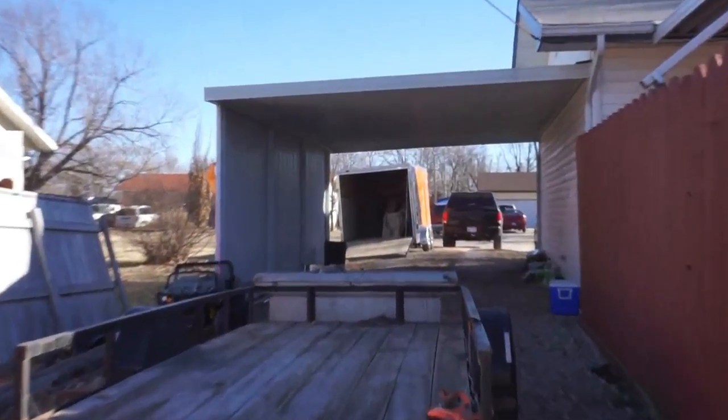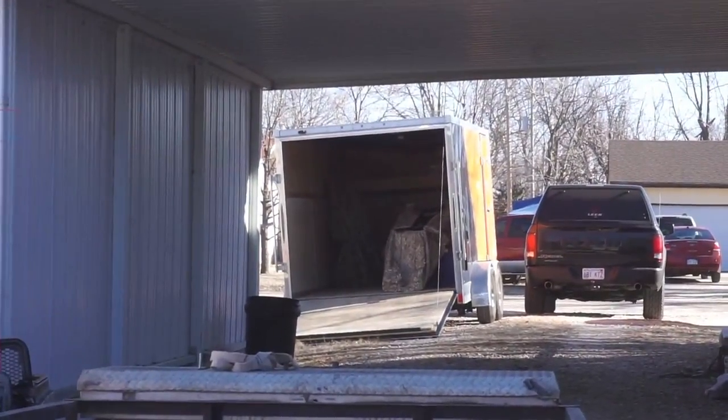Oh, well, we are back home here. Got everything done, and let me tell you what, I can just sit back and stare at that beauty all day long. Yep, that pretty girl right there. I am absolutely in love with my trailer. It's so nice to finally have my own trailer. It's nice, it's new, it's clean, it's mine. I get to do what I want with it. I'm gonna start hanging some hooks in there so I can hang all my duck floaters, my waders. Everything I need is gonna be in there at all times, plus the quad.